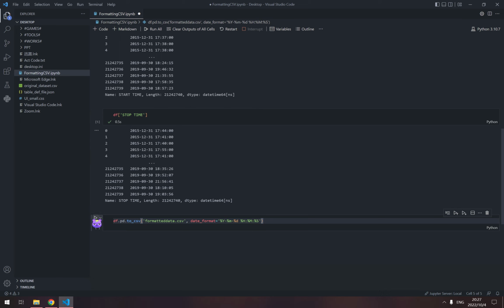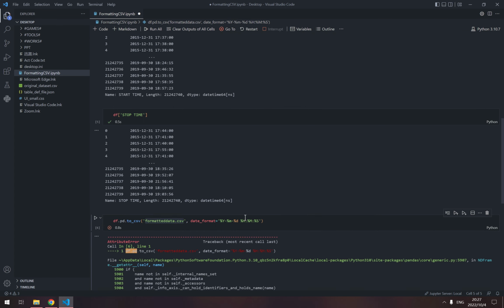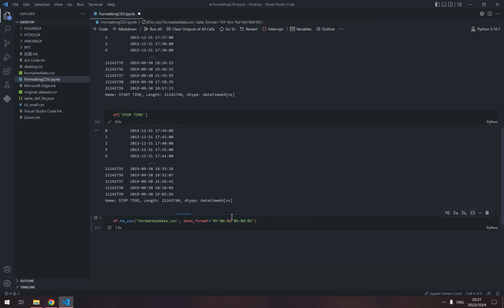Alright, so we're going to run this and it will export the data frame into this CSV under the same path. So we're going to run that. No, something's wrong again. Oh, extra pd. So just data frame.to_csv. We can see here there's already a new file.